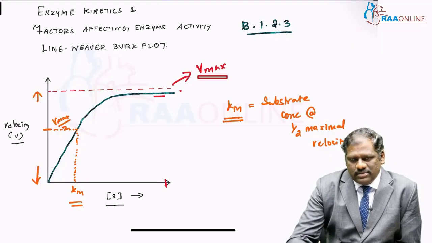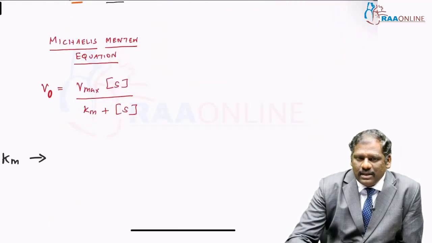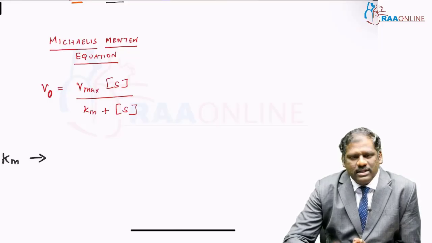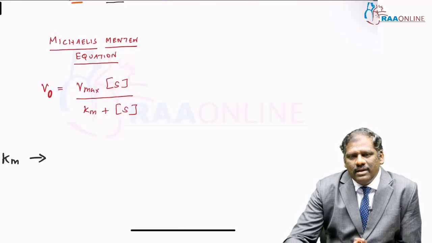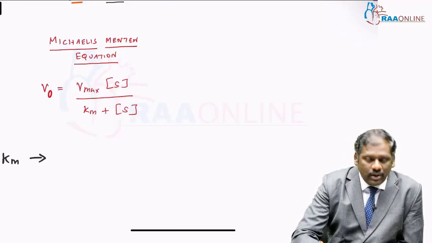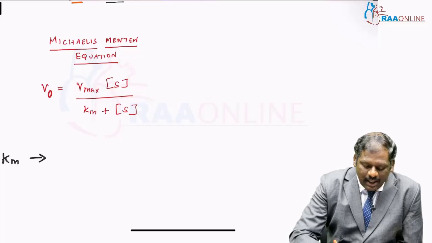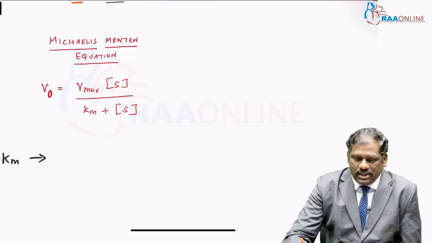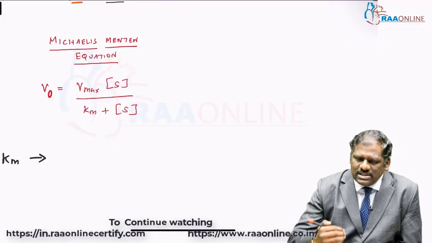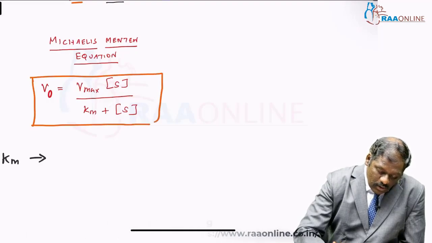Now we have an equation. So this equation is the most infamous Michaelis-Menten equation. Okay. So in this equation, what he has tried to find is the relationship between Vmax and Km in a reaction. So it is nothing but V naught, which is equal to Vmax into substrate concentration divided by Km plus substrate concentration. So this is called the Michaelis-Menten equation. So this is an extremely important equation you need to memorize, guys, because we have lots of applications.